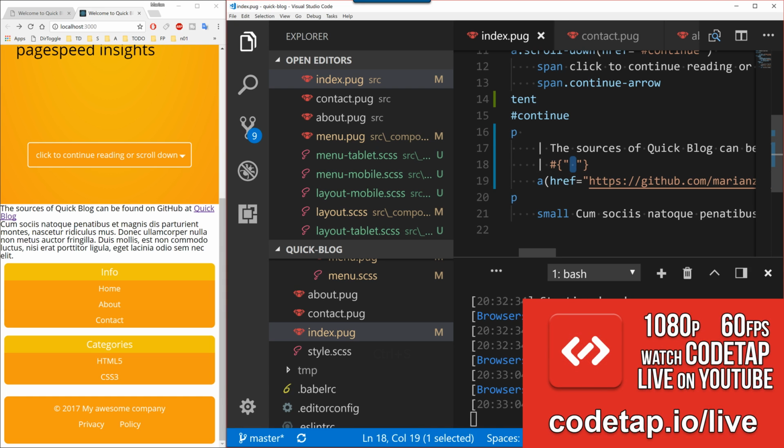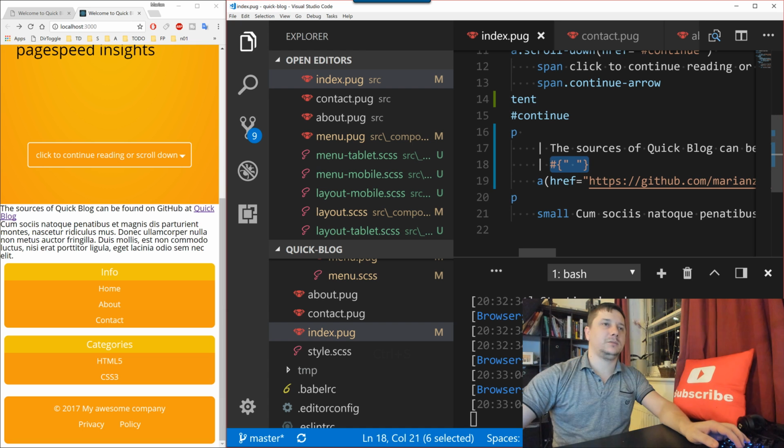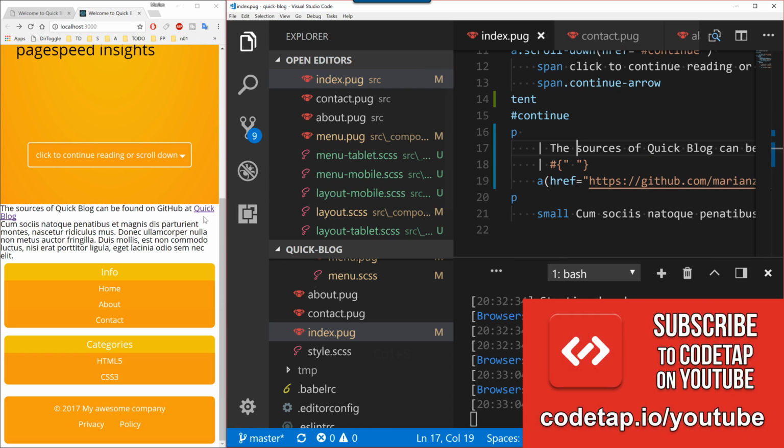Then we've evaluated this empty string with the interpolation in pug. So basically, if you put a variable in here, it will evaluate it and print its value. So currently the value is an empty string, and we've used the pipes to separate those three like that. That's one way of creating spaces.